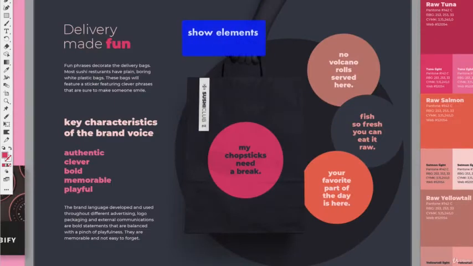A great quality in solid presentations is finding a way to present 2 things at once. So this way, we're presenting the characteristics of our brand voice or brand language, which is authentic, clever, bold, memorable, and playful. But we're also applying it to a real application via a mock-up. So we're able to show off the logo, we're showing off the brand language, we're showing off the colors, and we're talking about our brand voice all at once. And so it's finding ways to talk about these things and merging a few of them together. So I feel like this is a really good example of that.